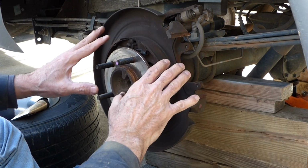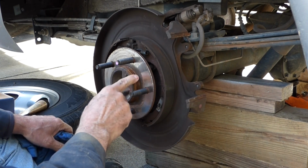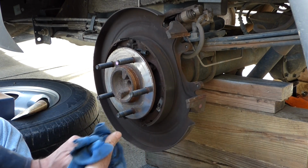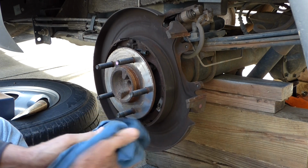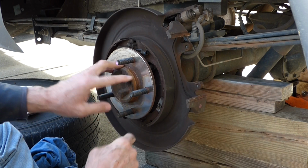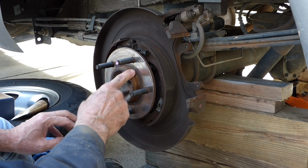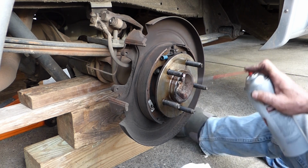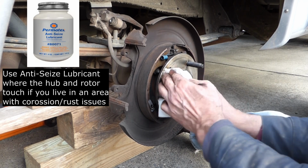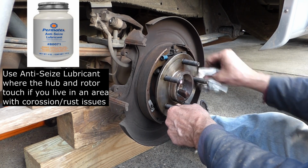You want to be real careful about brake dust. Don't want to breathe that in. Now this is the hub here, and you want to clean up the hub. If you live in especially a northern city where you get a lot of salt, or where you live on a dirt or gravel road, you want to check. You might need to grind this down, sand this down, and mine's in fine condition here. I'll take a wire brush and just wire brush this a little bit, but I don't use anti-seize or anything on here. Because of the area I live in and where I drive, I don't need to mess with any of that. It wasn't hard getting that rotor off.